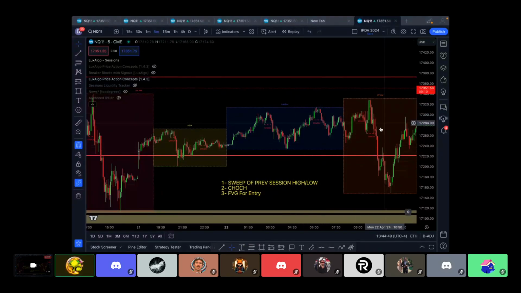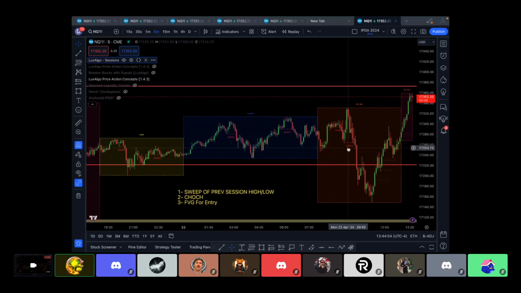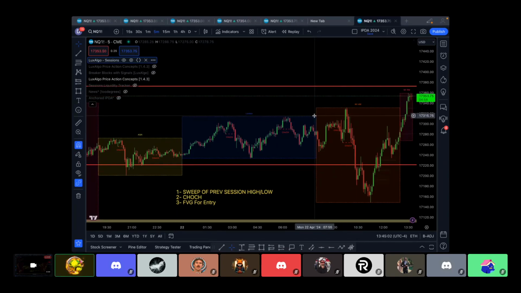So now let's continue. So where do I actually trade? Nuke AM. Hey, look, we have a CHoCH here. Why didn't we trade here? Well, one is we do not have a sweep. The sweep is the important thing about this whole thing. The CHoCH just shows us that there's strong institutions backing, supporting or sponsoring our trade. Right? So here there's no sweep. We didn't go above the previous session high, which is the London high.